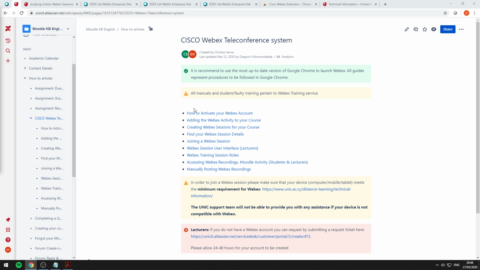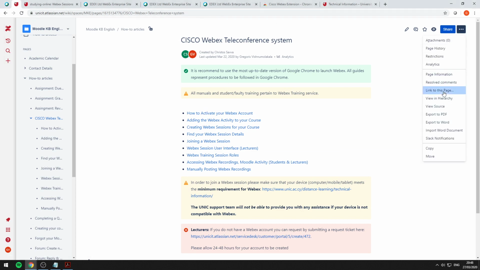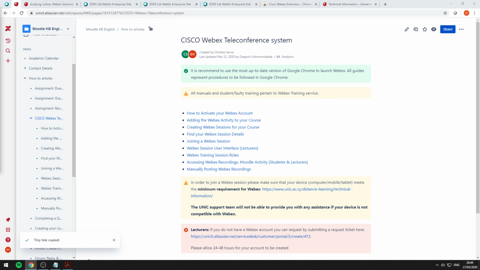So what we have here is all the information related to WebEx and how to use it through Moodle. I will send you a link to this page through the chat, so please bookmark this. Almost everything that I've said today is available somewhere in these manuals. And we have notes for almost everything: how to manually post WebEx recordings, we covered that today. How to access the recordings, we covered today. There's a breakdown of what the different roles are in Moodle and in a WebEx session available here. Everything that we covered regarding the user interface, how to join a session, essentially everything that we've covered today in the past 2 hours is available in this documentation here.